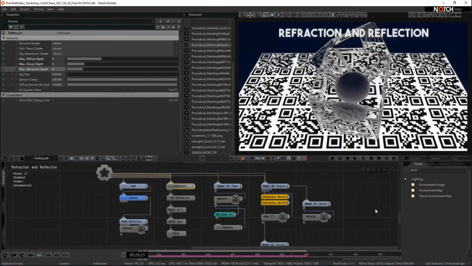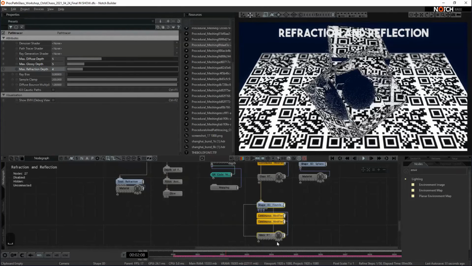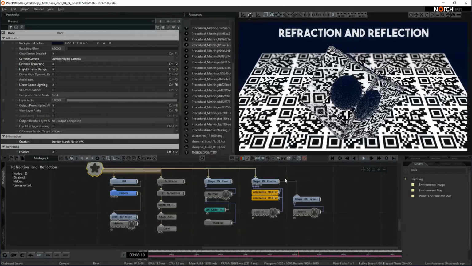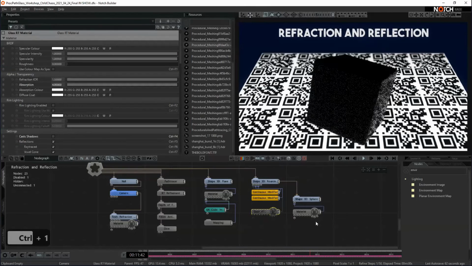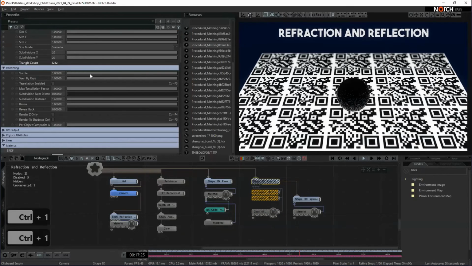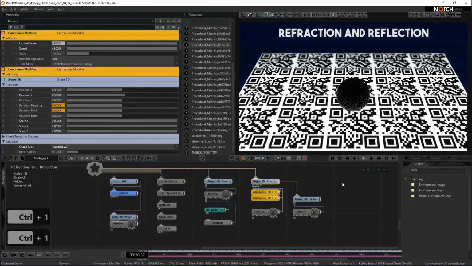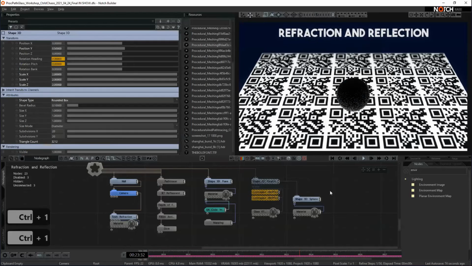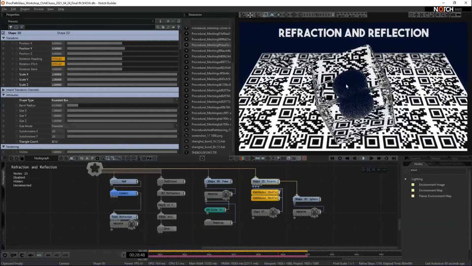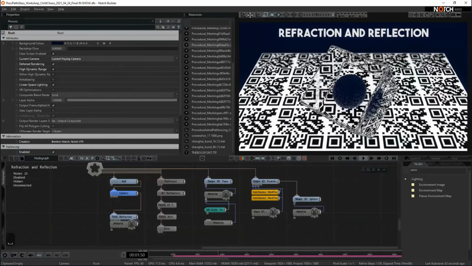I love how simple it is to create this system. So all it is one plane with a texture in it, one simple box. The box has the glass material turned on. It's just got some continuous modifiers that are spinning it around in heading and pitch. And inside of this box, I've just put a sphere. And that's just to show how the glass handles the refraction and the reflection around it. So you can get a really high-end, nice-looking render. Again, here, I've got the refine steps set to 50. And that took me 5 seconds to render out.